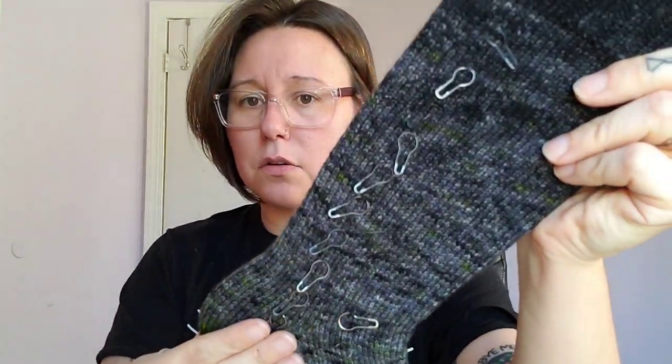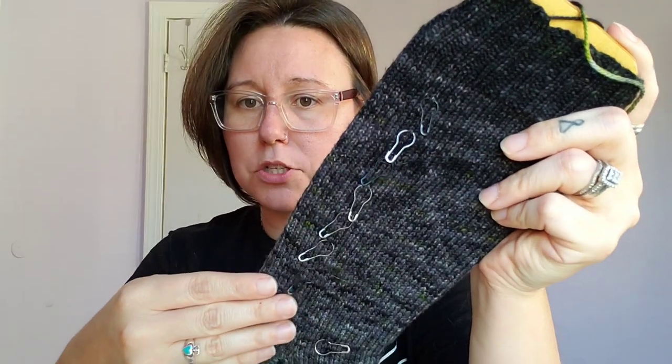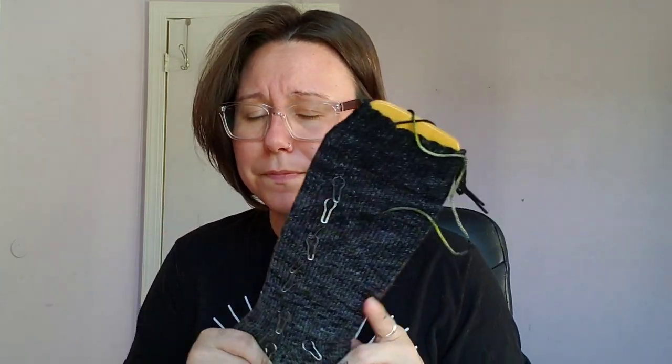Another trick that I know a lot of people do, I put those little light bulb stitch markers every 10 rounds. It really gives me clarity of where I'm at and how far I need to go. And it's a really good push, especially if you're using a yarn that's not self-striping, because with a self-striping yarn, you can be like, just to the next stripe, to the next color. But if it's not a yarn that changes like that, where it's a distinctive change, having those markers really is like, whoa, I've done a whole other 10 rounds. Man, I did a whole other 10 rounds again? And you just keep going and going. So I am doing those on my 9-inch circulars. You guys know I love those.